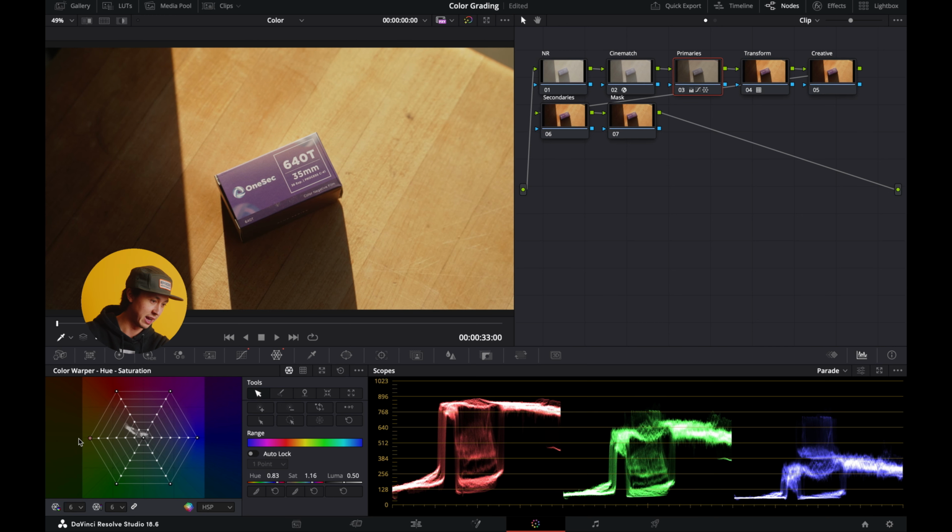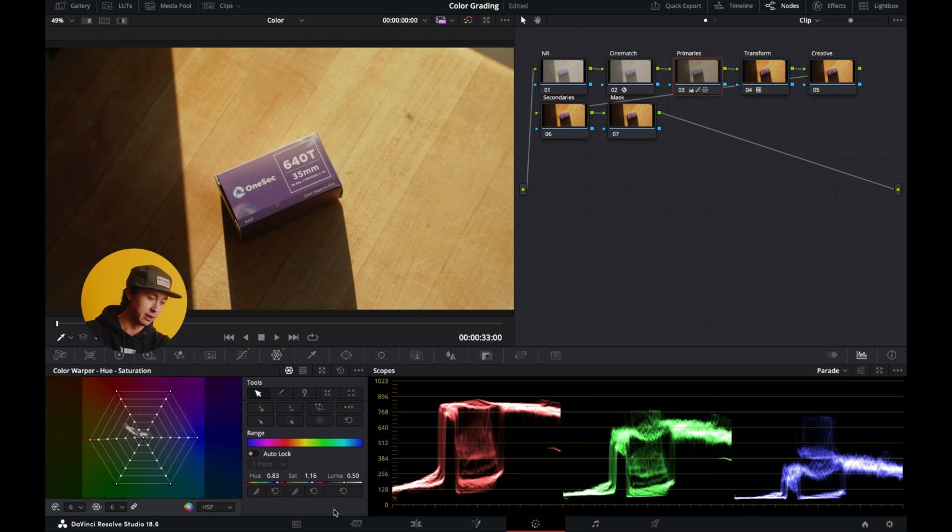So if I were to pull this out, you'll see that the image gets more saturated in the yellows, but if we pull it in, though we're retaining that warmth, we're actually just sucking a little bit of the color out of it. So the hue is where we want it to be, and now we're dialing the saturation in as well, without affecting the saturation of the entire image.